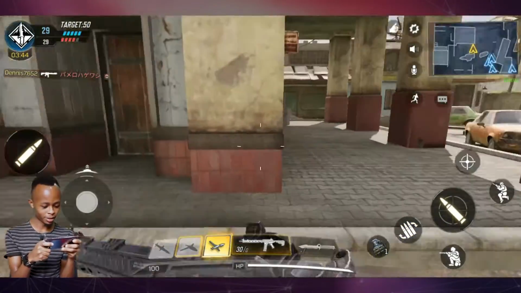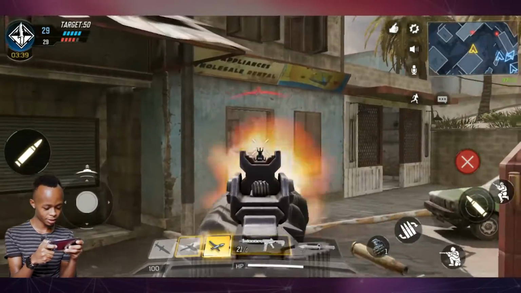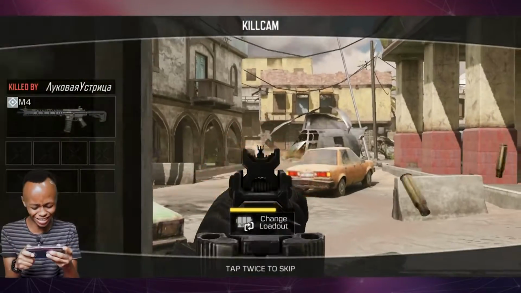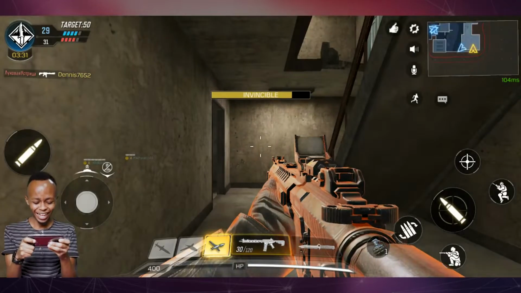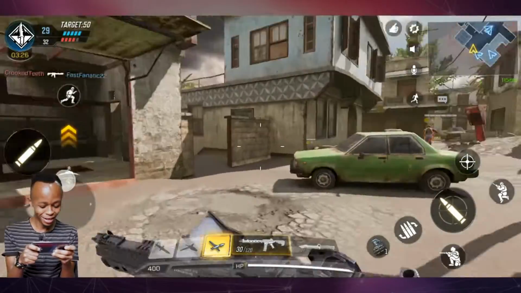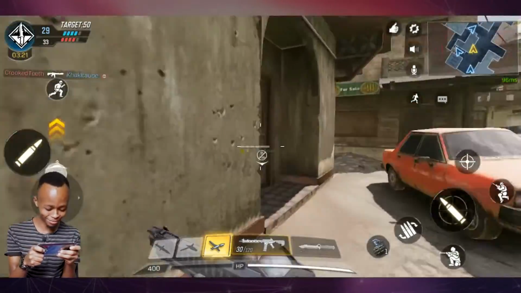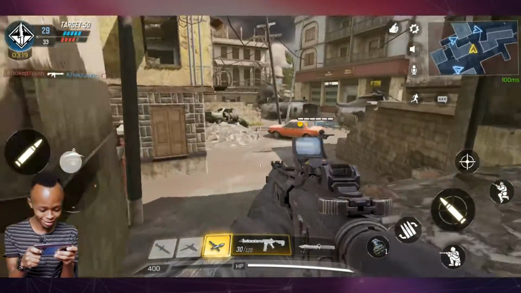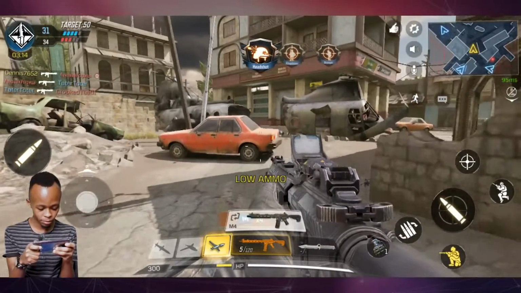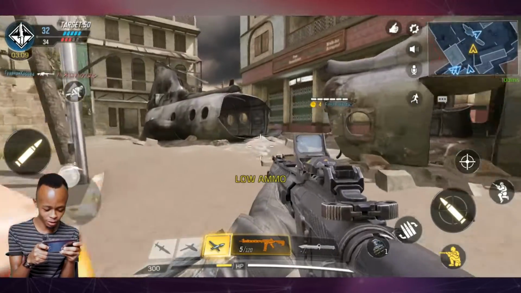Nice one. At this point, I don't know. You judge me and all, but you go try it out. Maybe I'm that bad. Get down, sniper. Enemy down. Headshot. Nice one. I think that's two headshots so far.